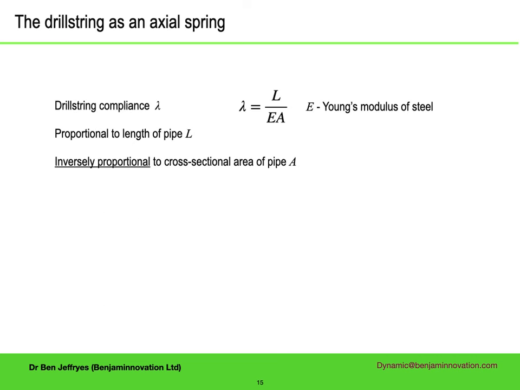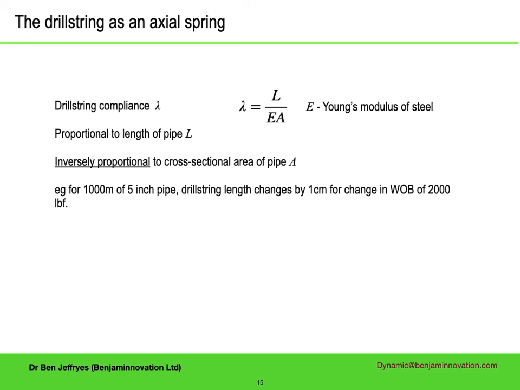At late times, the drill string can be modelled by just a few parameters, and the crucial parameter for axial dynamics is the compliance, which is proportional to the length of pipe and inversely proportional to the cross-sectional area. To give a feeling for this: for 1 km of typical 5-inch (12.5 cm diameter) pipe, a change in axial force (weight on bit) of 2000 pounds, or about 1000 kg, will change the length by about 1 cm. So for a 5 km well, when the bit goes on bottom and 10,000 pounds of weight on bit are applied, the drill string will get 25 cm shorter. This means that if you come straight off bottom from drilling with 10,000 pounds on the bit and then go back on bottom, you will tag the bottom nearly a foot earlier than if you don't account for this.